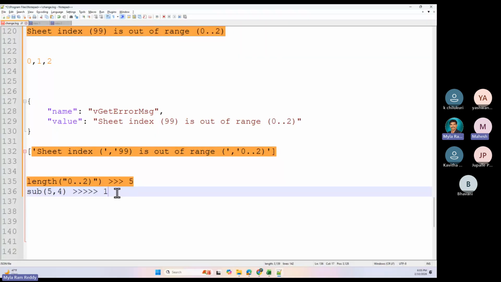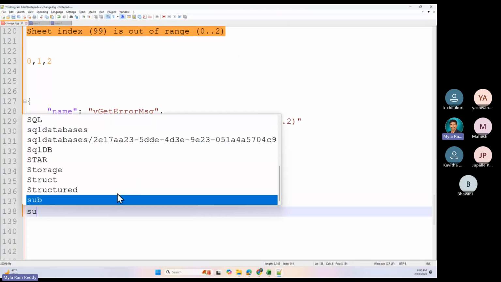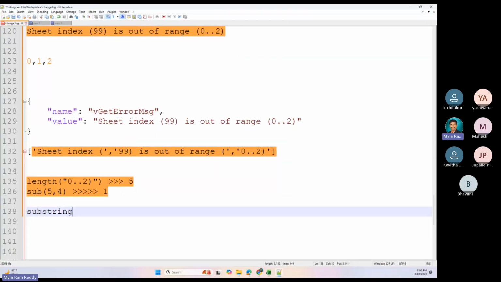If I say substring of this variable, comma, then 3, it starts from 3 and captures 1 character. So 3 is where it has to start.